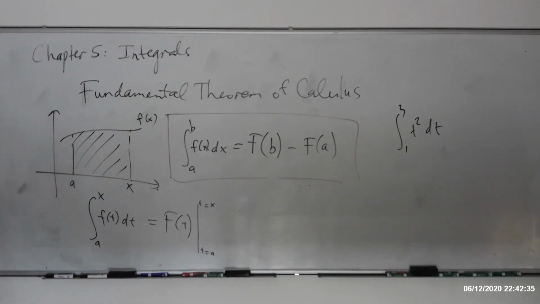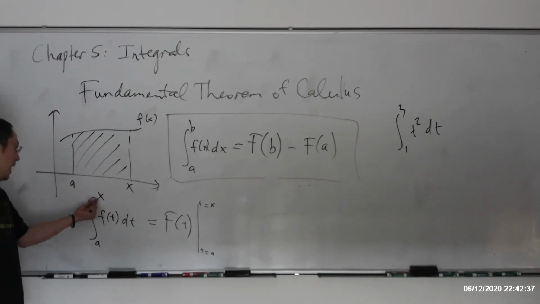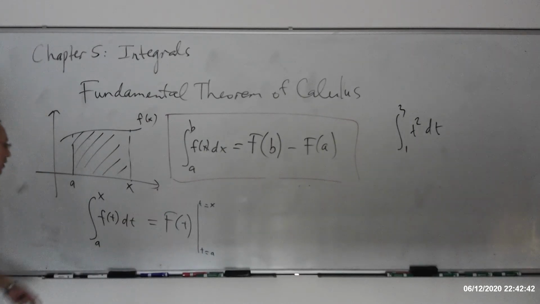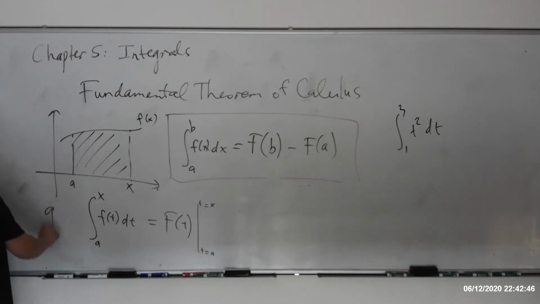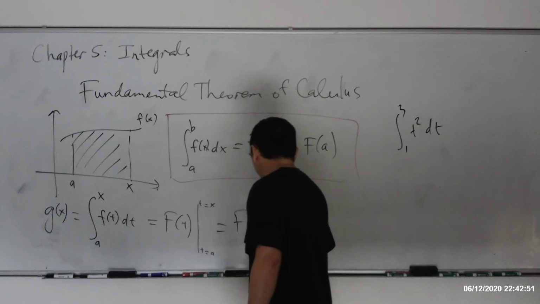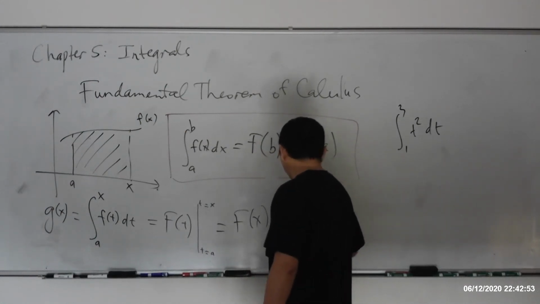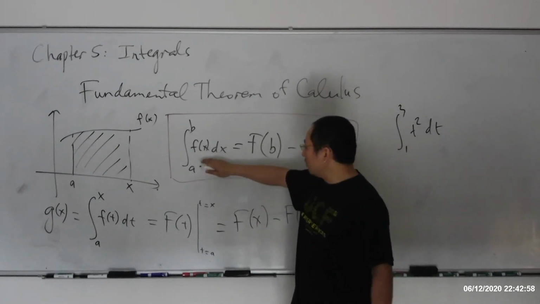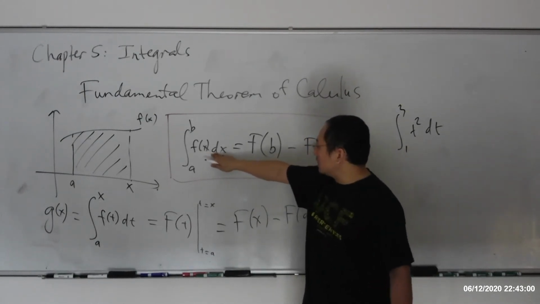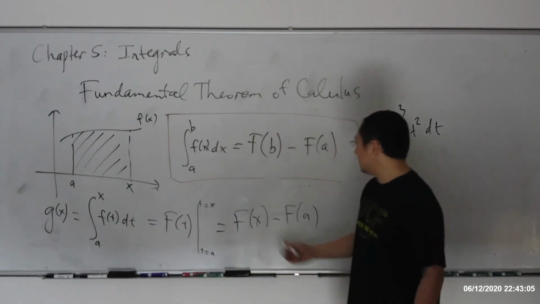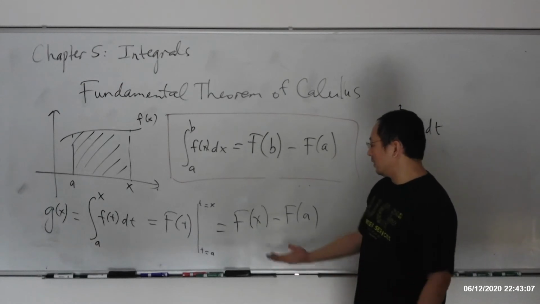Okay, why is that so good about this? Because you can change the upper bound, you can calculate any area that you like. As long as you change the new value for b, you don't have to recalculate the whole integral thing. And this is a new function. It's called g of x. It's a function. Okay, and this is big F of x minus big F of a. All I'm doing is replacing the b by the x. And to avoid the confusion, I change the letter inside for the dummy variable for the function from x to t. I have this. And this is another part of the fundamental theorem of calculus.